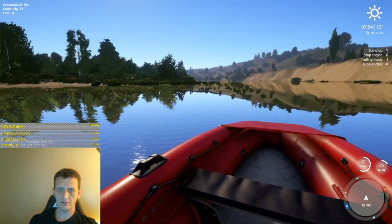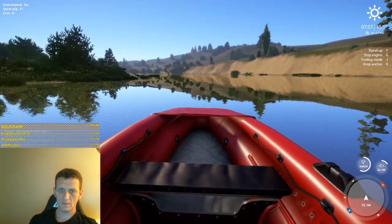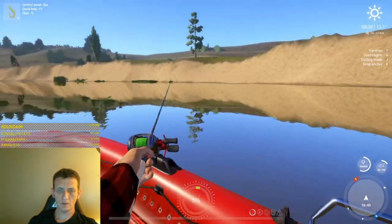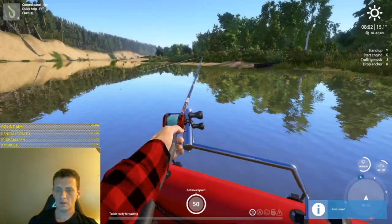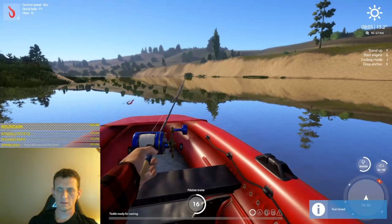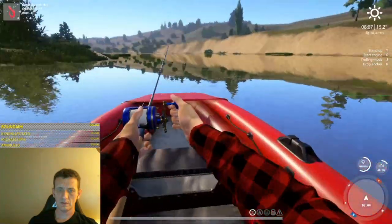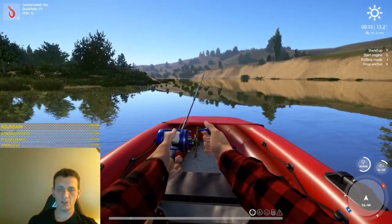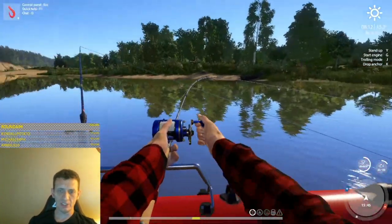I actually think we want to get a little farther over here before we start drifting. All right. Let's see if we can catch another couple Volga Zander. So I have no idea about the catfish on whoever was asking that on Tuba. And these cats on Sura, for the most part, are probably really small.